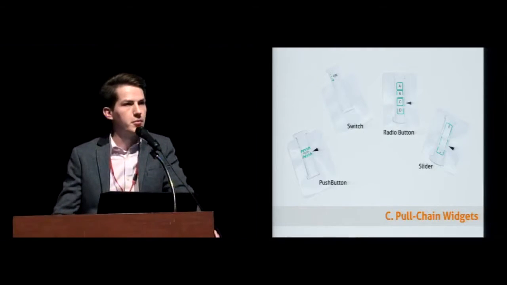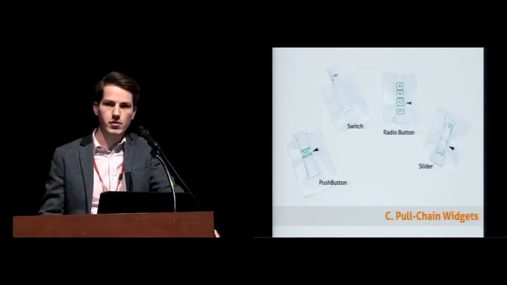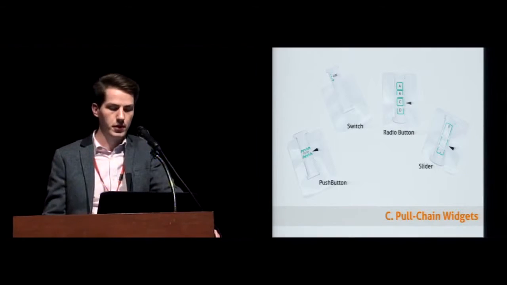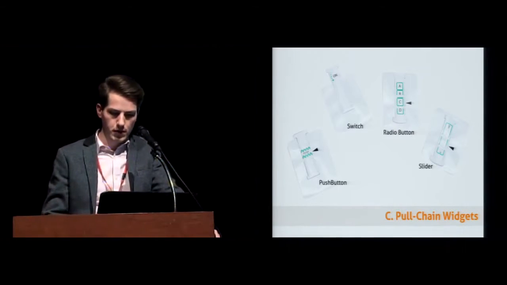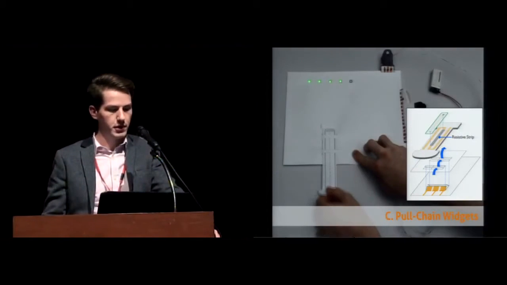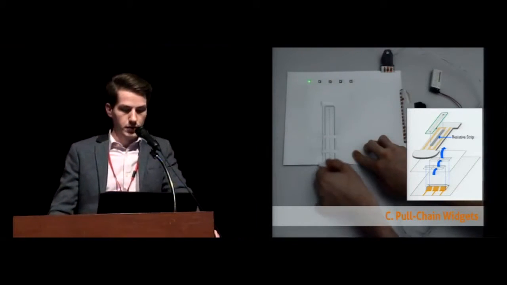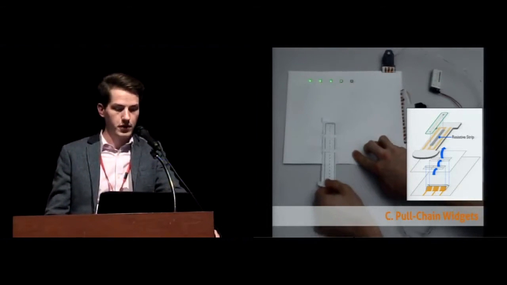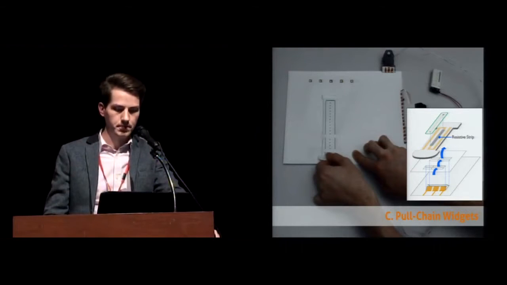Similar to the paper membrane widgets, we have pull chain widgets, which also are entirely designed out of paper, but are based on the interaction principle of using pulling and pushing interaction techniques. So this is how this looks like when you fabricate one. And we constructed them by interweaving paper layers inside each other.